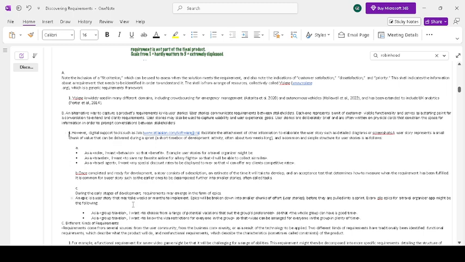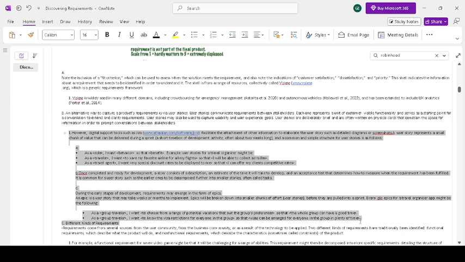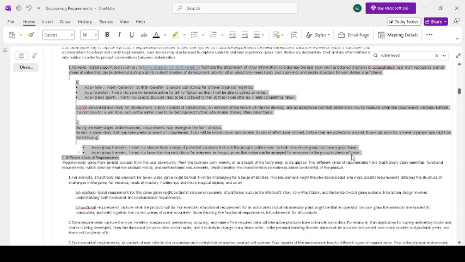However, digital support tools such as Jira facilitate the attachment of other information to elaborate the user story, such as detailed diagrams or screenshots.